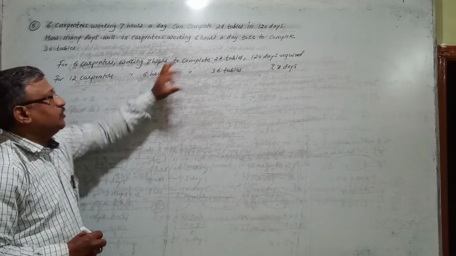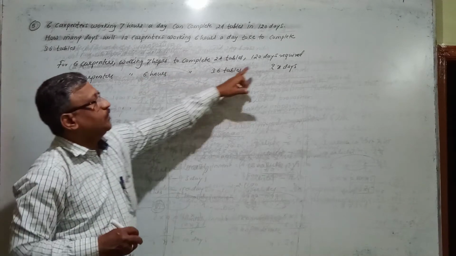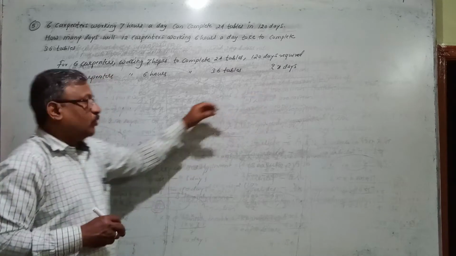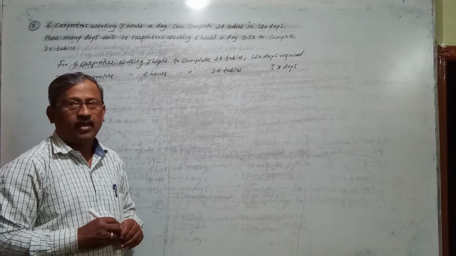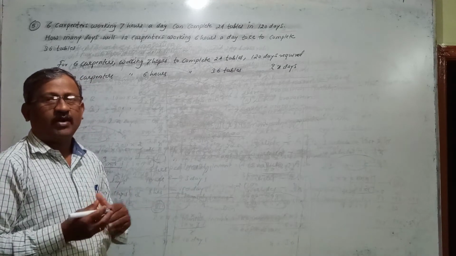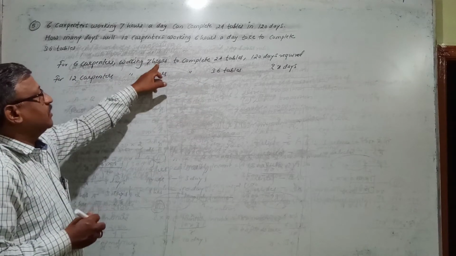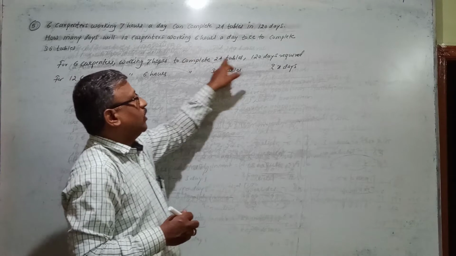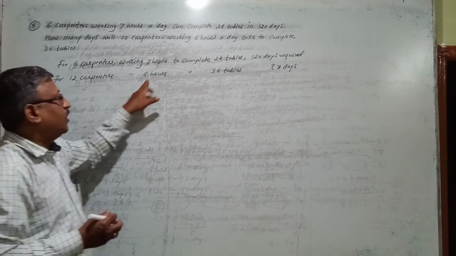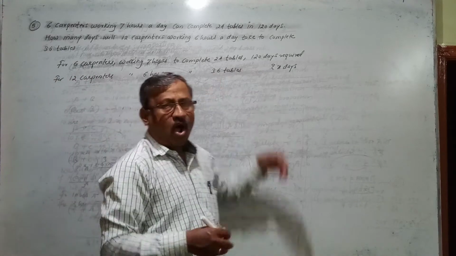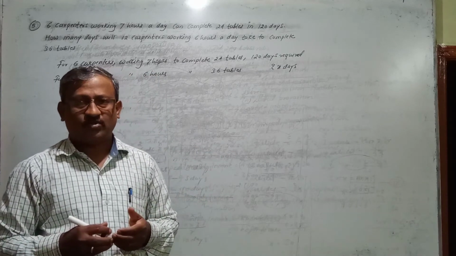So like this, first you have to put the equation, and now one by one you have to compare all the given ratios with the number of days. You have to compare the carpenters with the number of days. If you compare everything at a time, it is not possible. You cannot judge correctly whether more days or fewer days are required. If you compare directly, for 6 carpenters working 7 hours daily to complete 24 tables, if 120 days are required, then for 12 carpenters working 6 hours daily to complete 36 tables, how many days are required? It is very difficult to judge correctly whether more days or fewer days are required. So it is not possible.